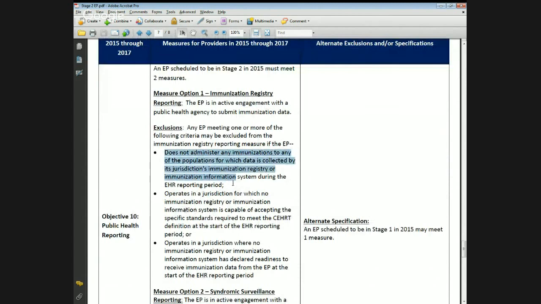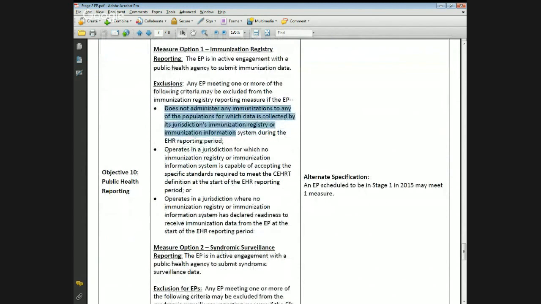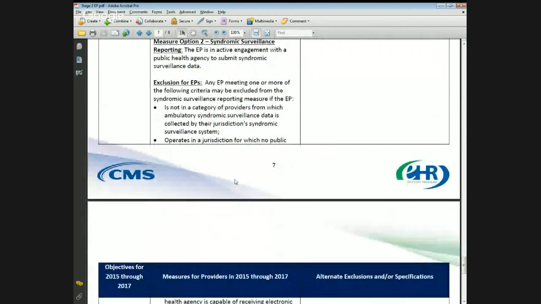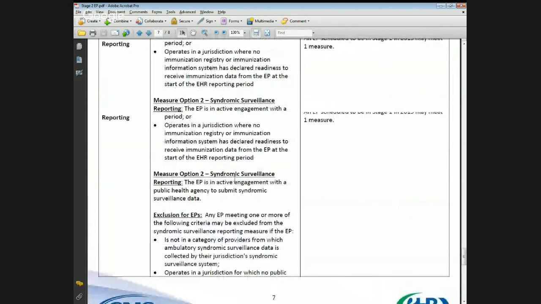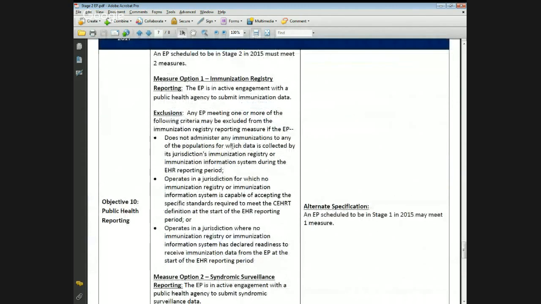If you do not administer immunization, or if you operate in a jurisdiction for which no immunization registry or information system is capable of accepting the data, those sort of things. Similarly for syndromic surveillance. So if you do not do either of this, you can ask for an exemption. But if you do it, you can very well submit the data by going into the system.